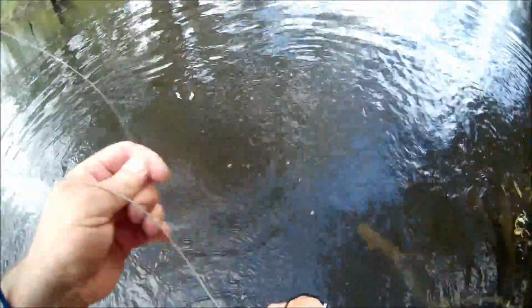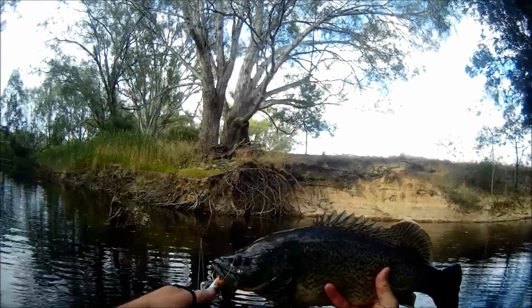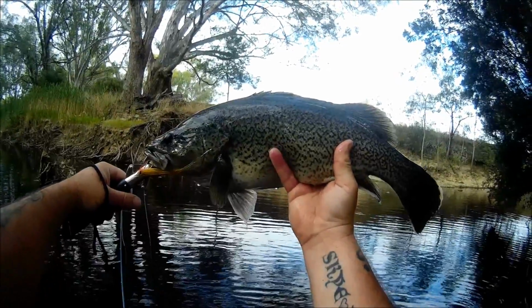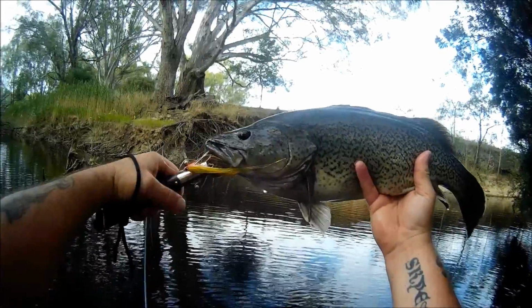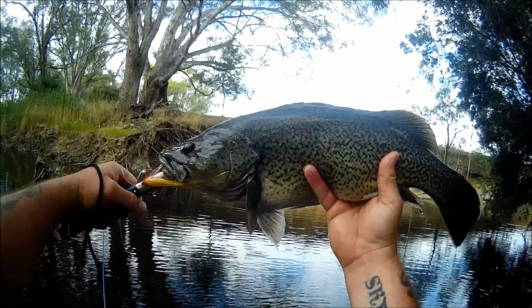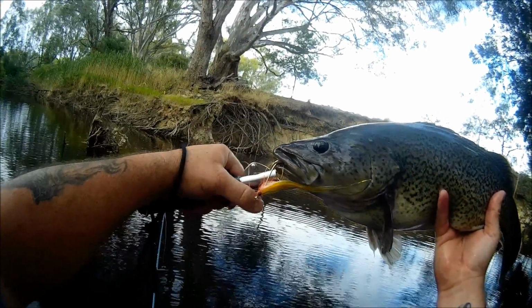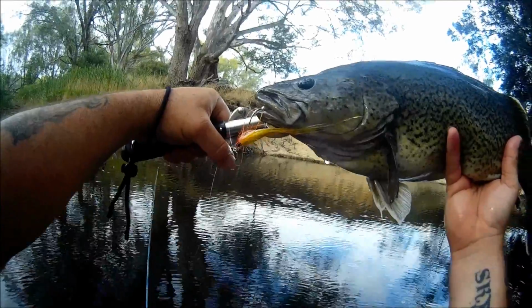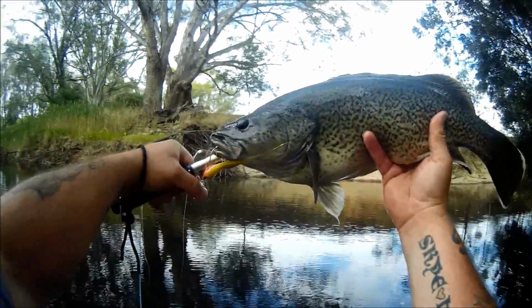Come on, buddy. There we go. I have got him. Oh, look at that. That is a pig of a trout cod, probably 55 centimetres or so in size, fat as all butter, and my very first cod caught on the fly rod, and I am absolutely stoked. Mate, you are a gem, taken on a fly tied for me by Pip Clements, called a Pippy Monster fly, and you can find them at Trelly's Tackle World in Shepparton, the Pippy Monster flies.